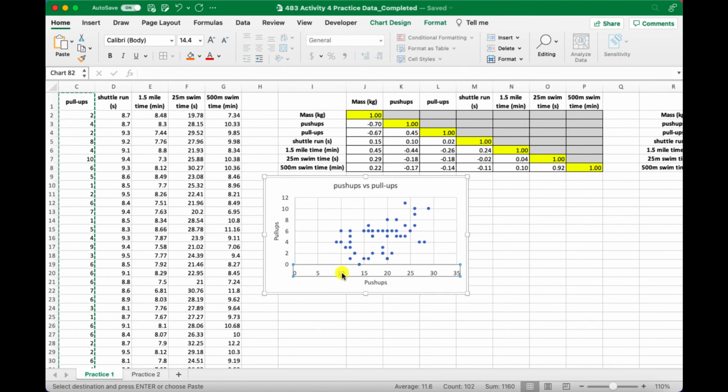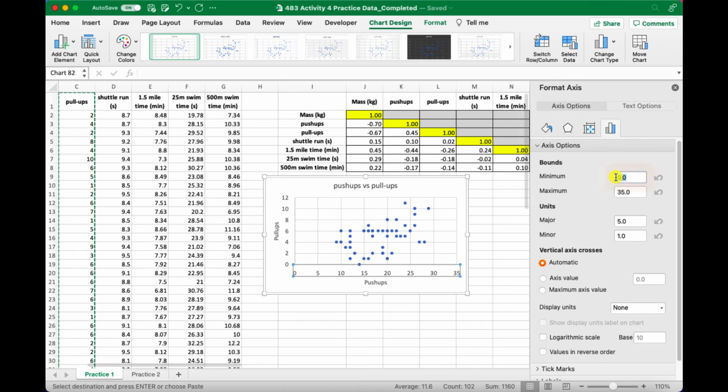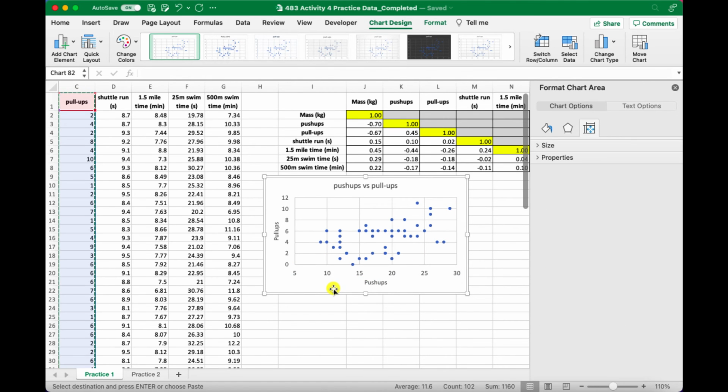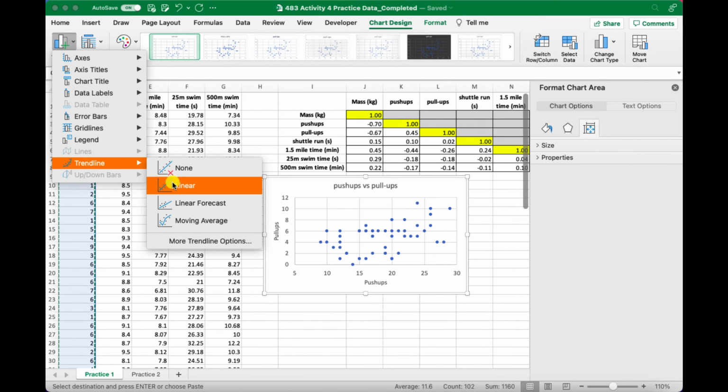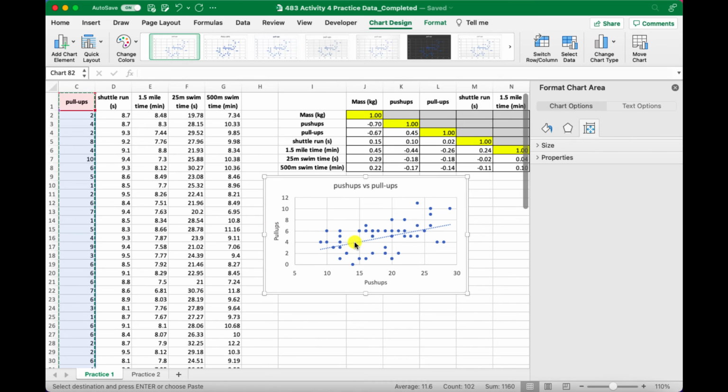In the instructions, I specified that I wanted my x-axis to be between 5 and 30. Reason being is that it minimizes the amount of white space in the graph and allows you to see the relationship a little bit clearer because it's more like zoomed in. So these are the basics. We can also add a trend line by going to trend line and linear, since all of our correlation coefficients in this class are linear relationships.